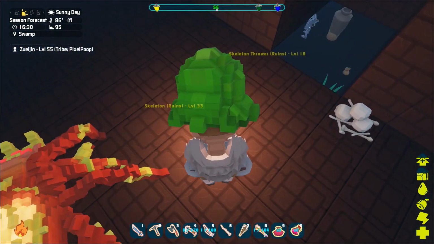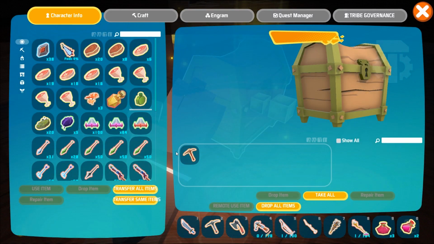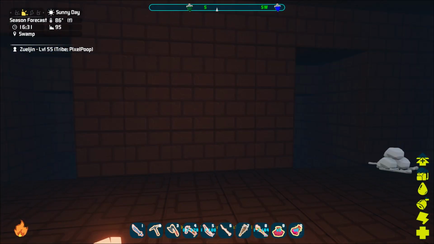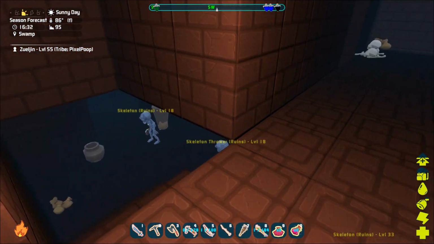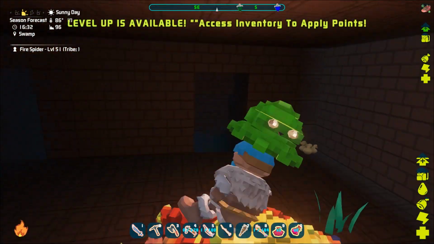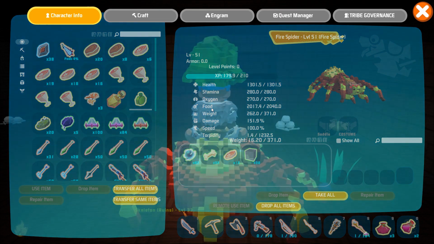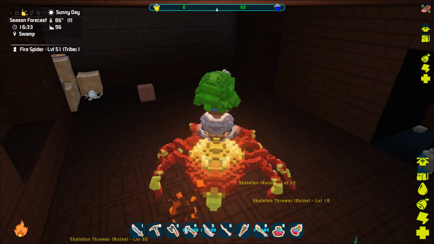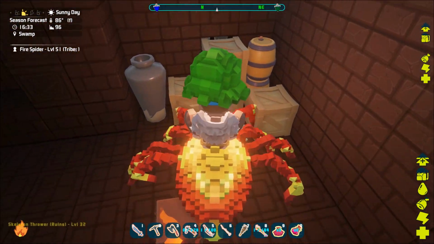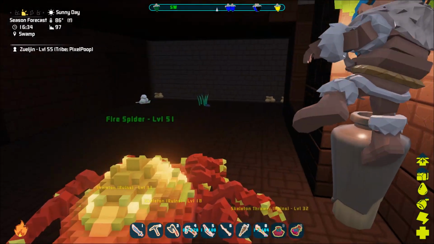Alright. Oh man, there's a lot down here. Alright, what he left me? Normal copper pickaxe. Okay. Two skeletons in there. One's a thrower, too. Let's raise damage up. Okay. Oh, health looks good. Can we actually... Oh, is there a chest in here? It looks like a little hidden passage.